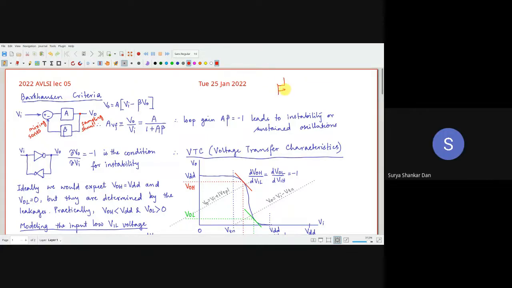How are you modifying? We are giving VDS. Suppose this is your simple CS amplifier, okay? Yes, sir. Now you are operating it in the deep saturation region. How do you ensure that it is always in the deep saturation? If VDS is greater than VGS minus VT, or if VDS is greater than VGS. Correct. Yes, sir. So here this is VDD, and this is the rest of the circuit. How can you always ensure that this VDS is always greater than VGS?